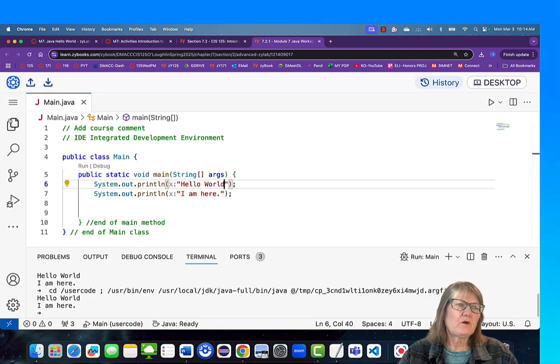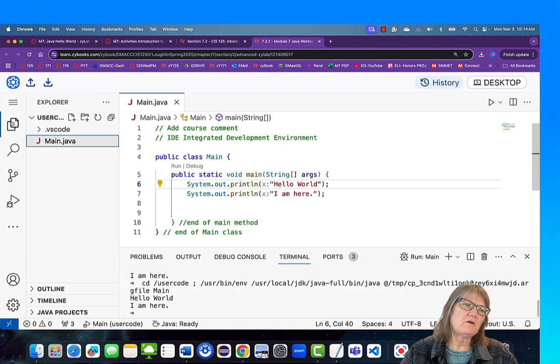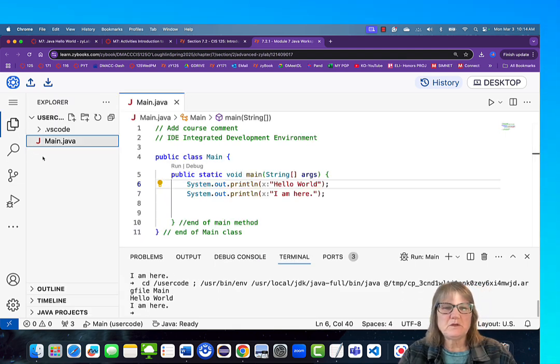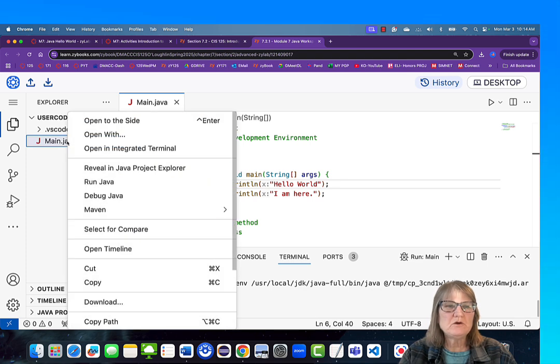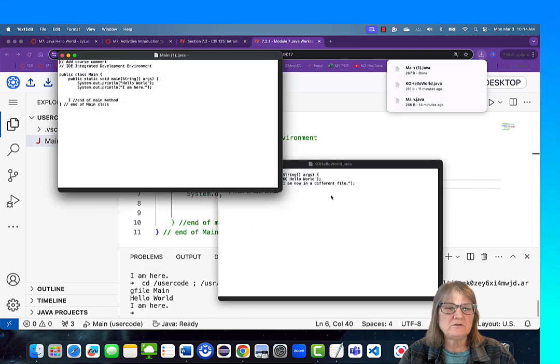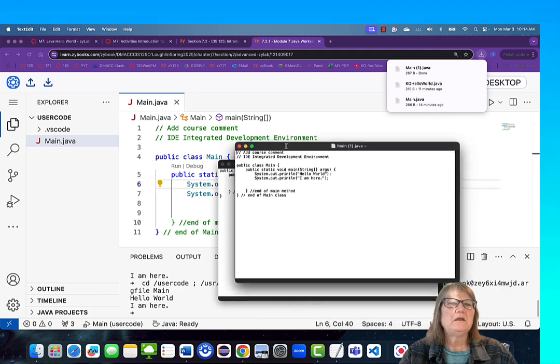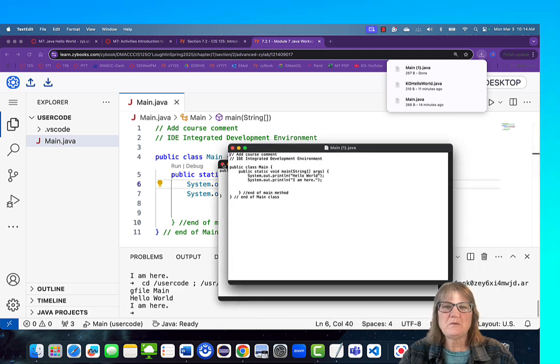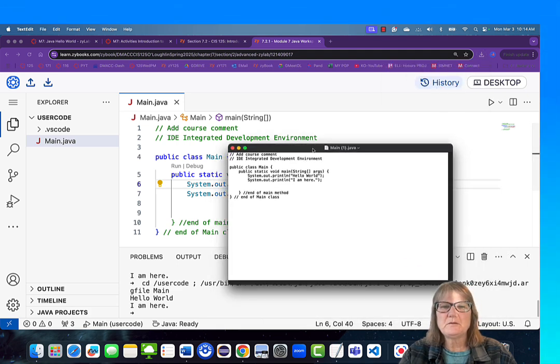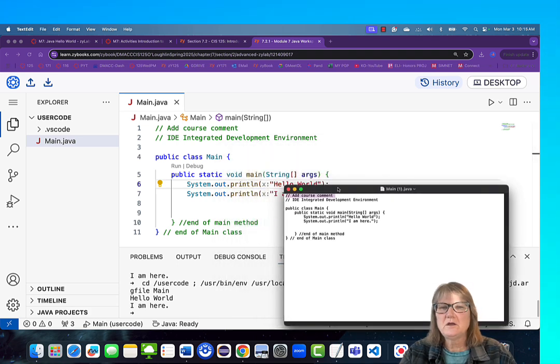The other thing that I want to mention on this screen is how you will download and submit your work. When you go to download your work, if you right click, you can download a copy of that, and it downloads it and opens it up. I'm on a Mac, so it opens it up in my TextEdit. That's the file that you will submit to your instructor. Your instructor may have you rename this. Make sure that you also add the course comment if the instructor is asking you to do that, as most instructors will.